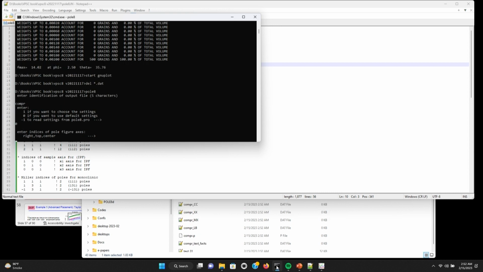So now it is asking me to choose what is the order of the axis, the sample axis, 1 to the right, 2 on top, and 3 at the center.